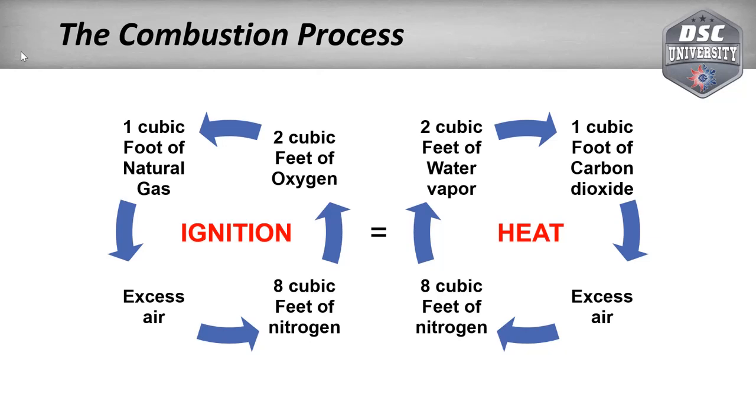So what happens is, if we have incomplete combustion, instead of producing carbon dioxide, which is one atom of carbon and 2 of oxygen, if we don't have enough oxygen available, we'll produce carbon monoxide, which is carbon and 1 atom of oxygen. See the difference between carbon dioxide and carbon monoxide? It's just we didn't have enough oxygen available during the combustion process, and we end up with dangerous products of combustion instead of complete products of combustion.